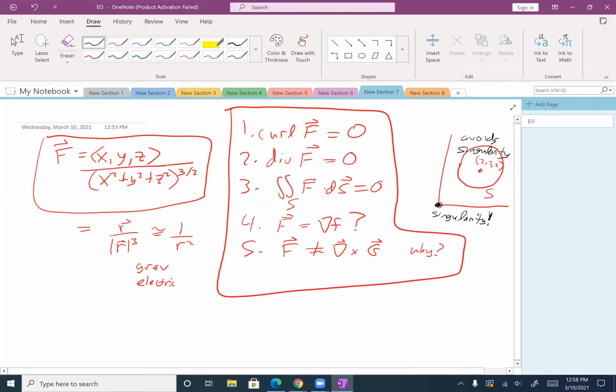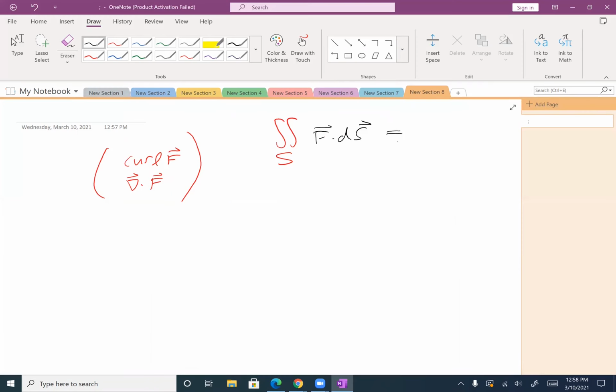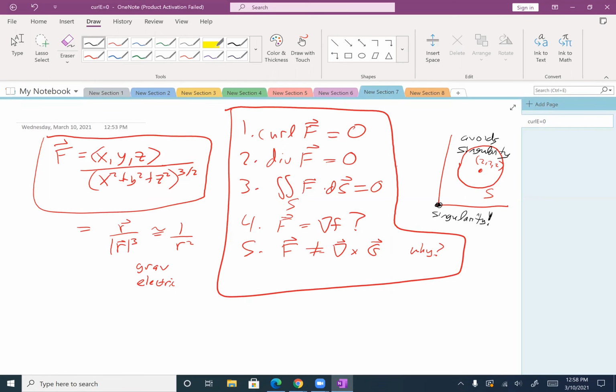Okay. So yeah, we're allowed to use the divergence theorem, so that's good. So now, because it avoids the singularity, we can use the divergence theorem. So that's 0. And this might seem obvious. Like, we already know the divergence is 0. So why isn't that 0? Why would we expect anything else?